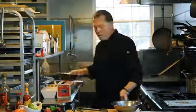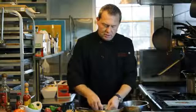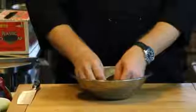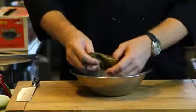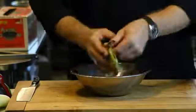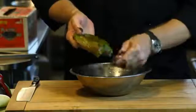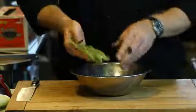Using a bowl of water, you can take the chili, put it in, and slowly rub the outer charred skin off. Once the chili has steamed for a little bit, you take it out, and using a bowl of water, you can slowly pull off the charred skin and clean out the seeds from the pepper.